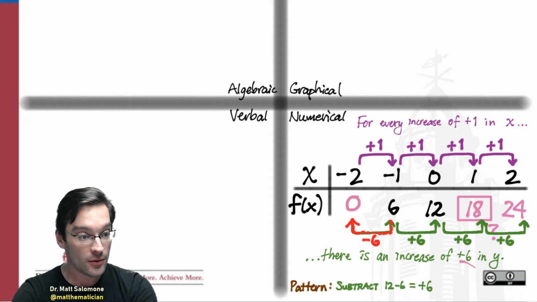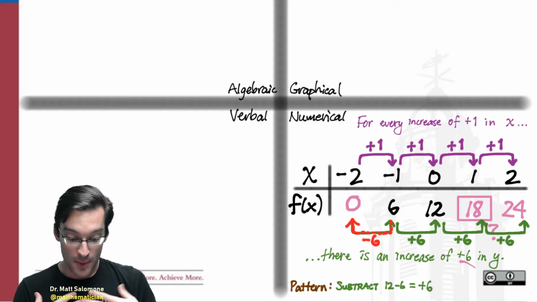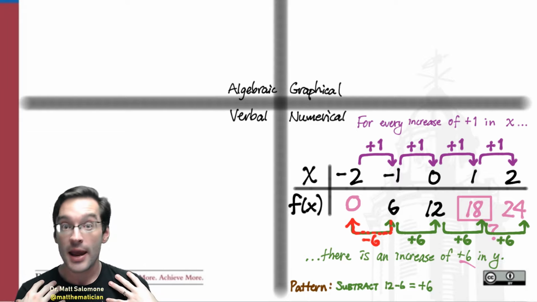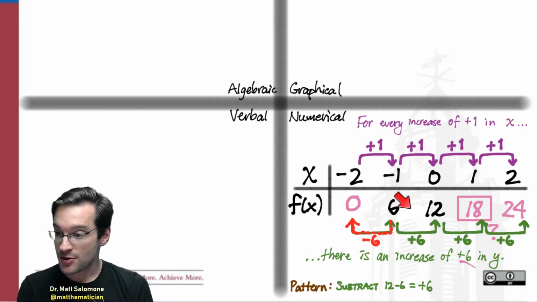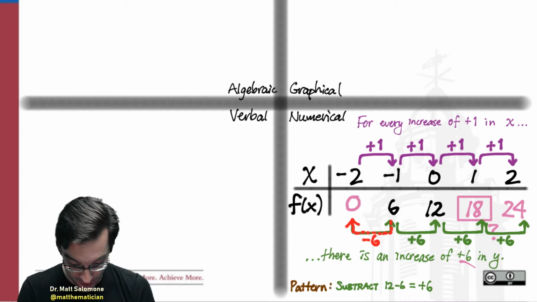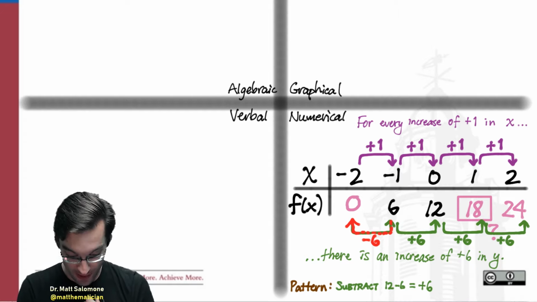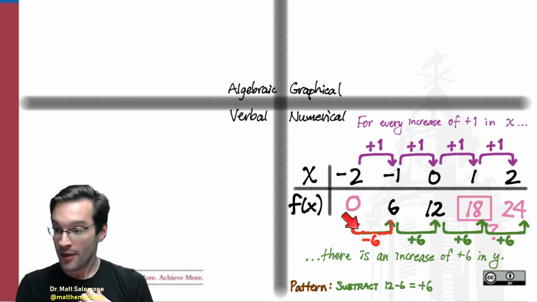So at the end of all of that process, I have now made a conjecture, an educated guess, right? That if the way that I measure this change between my known y values is that I choose to subtract and find that there is an increase of +6 in my y value that corresponds to the increase of +1 in my x value, then this is how the rest of the data table shakes out.